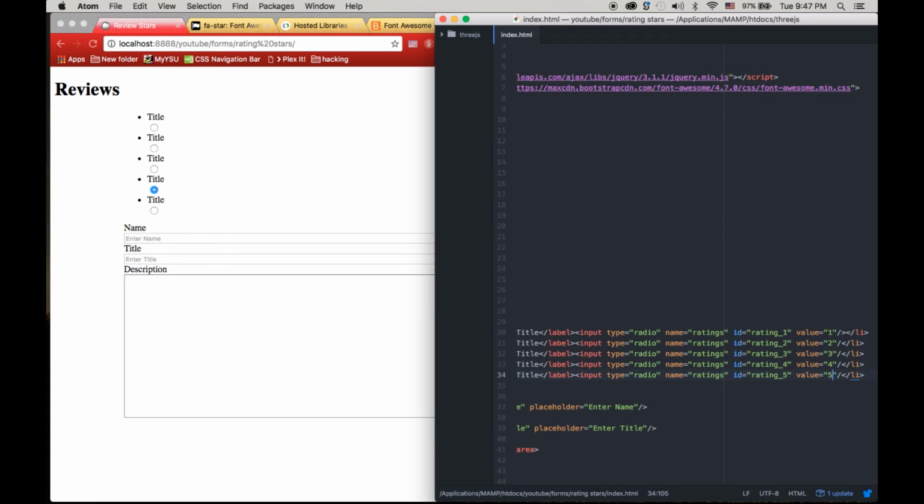I'm not going to do anything with it, but basically what would happen is once you select the button, you put your name in, your title, and your description, and you hit submit, you'll see that your post data or your get data, depending on what you're doing, will have the value number of the list item that you selected.